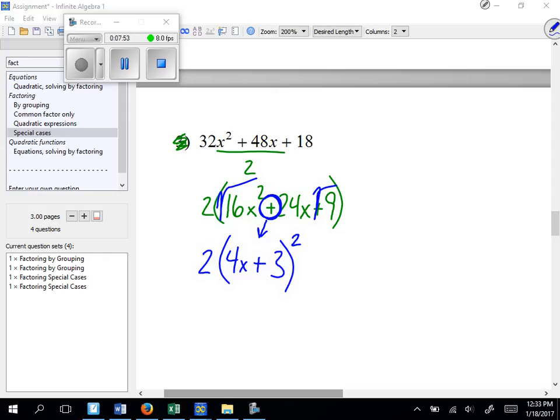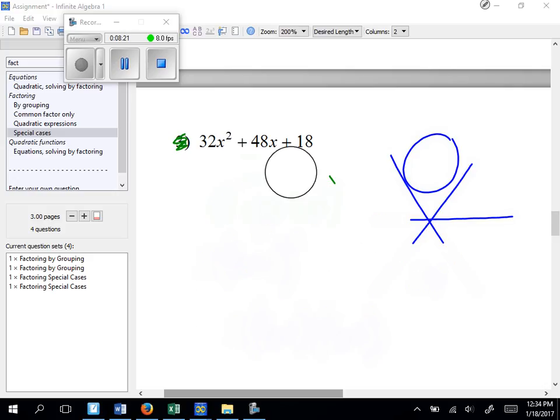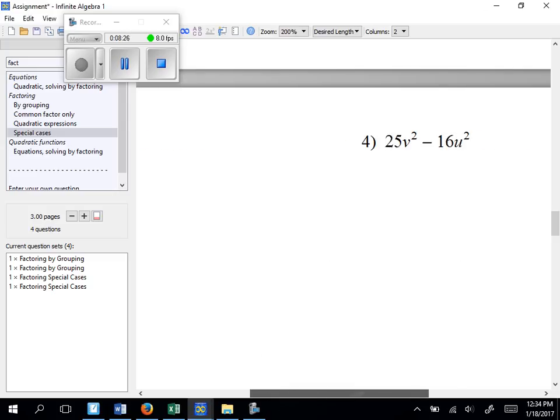Now, just to share, you could have gone through and done your entire x, and factored and done 16 times 9 and got that number. Then you could have put your 24 at the bottom and actually done your normal factoring. You would have gotten the same exact thing as us, other than yours would have looked like 2 times 4x plus 3 times 4x plus 3. So yours would have looked that way instead. Okay, so perfectly fine. Just know that we're just trying to show you a little shortcut for the perfect square trinomials.